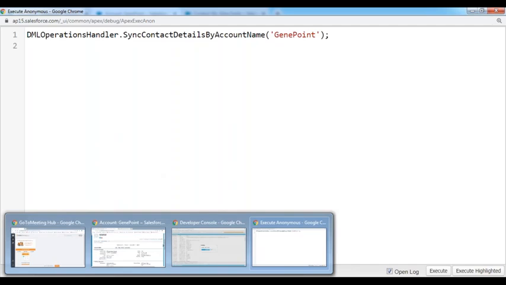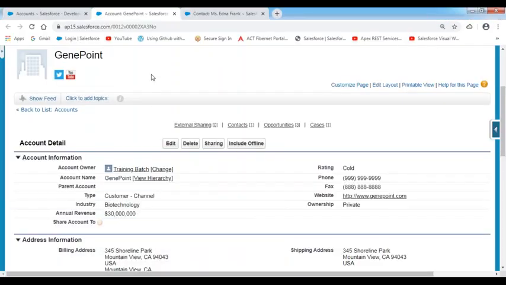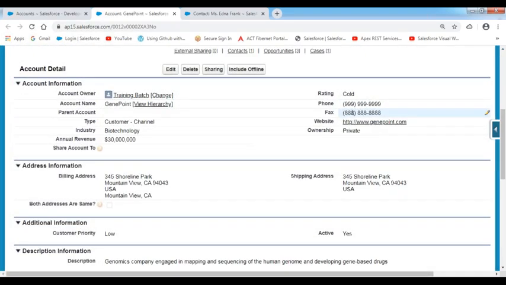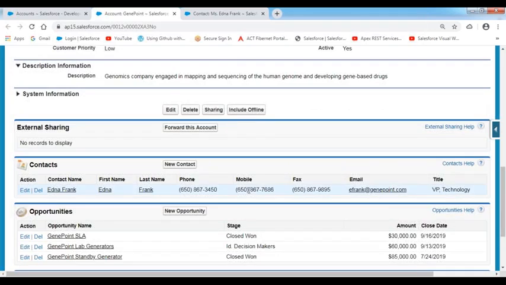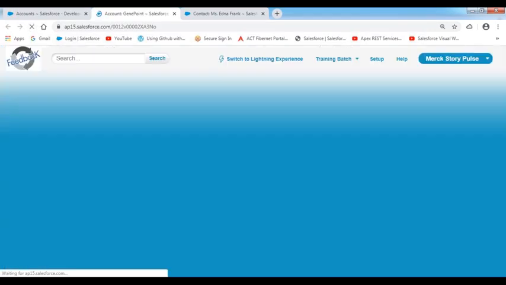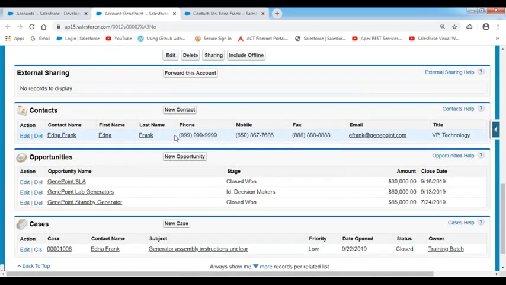It will reflect those changes back to the database. So let's refresh this user interface. As of now, the account phone number is all nines, the fax number is all nines, and the contact has some different phone and fax numbers. Now refresh this user interface. It has to sync those values.